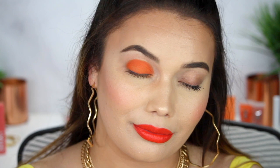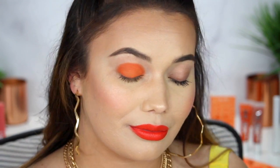Oh my gosh, this palette is getting me excited for fall. I'm sorry, I'm trying not to talk about fall. Everyone yelled at me on Twitter today for talking about winter. I'm just excited. And this is gonna be the perfect fall palette. So there is the shade Creamsicle.